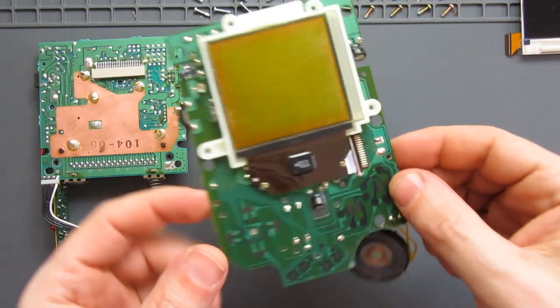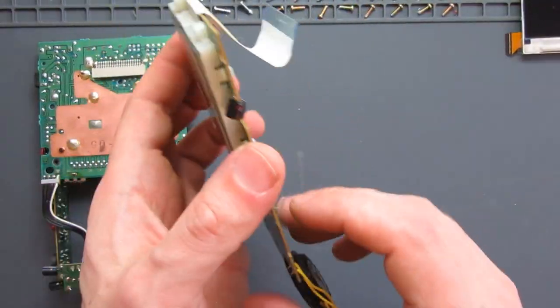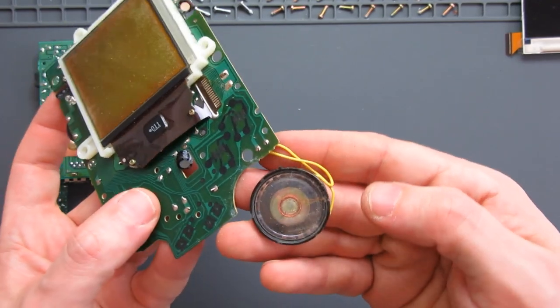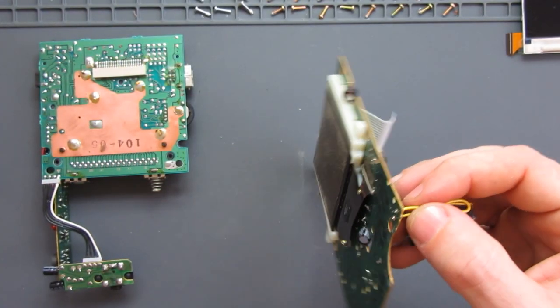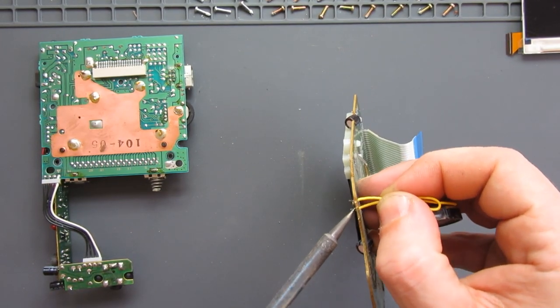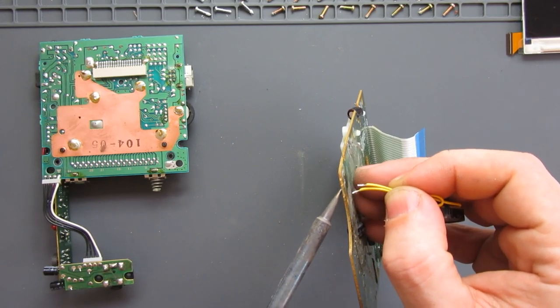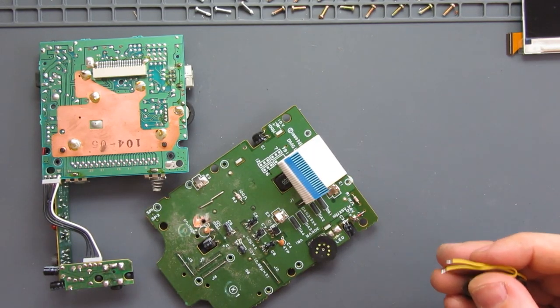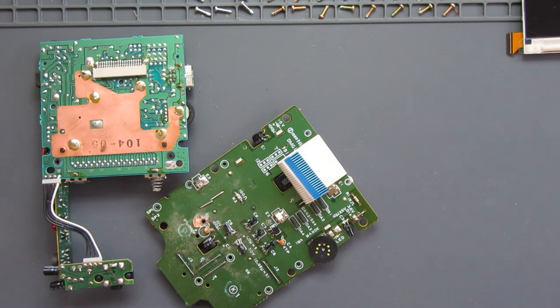Almost forgot the other bit that I need just from this front board. Obviously, that's no good anymore. Everything else is done. So what we need is this part here, the speaker. So I'll just desolder that. All I need to do is just apply a little bit of pressure to the wires, give them a wiggle, and they should remove with the soldering iron melting the solder on the back. So that's done. We've got the speaker ready to attach to the new front.